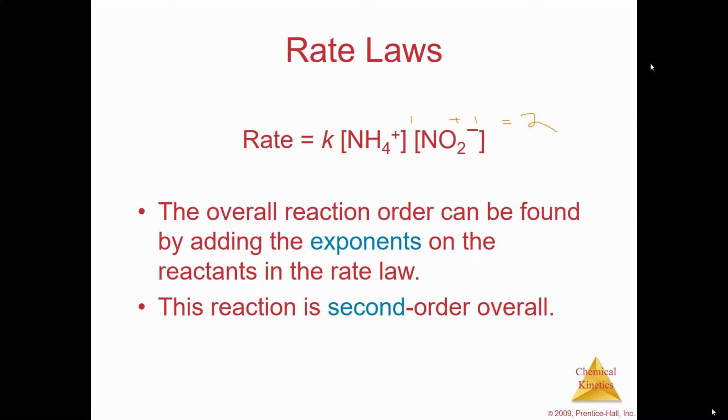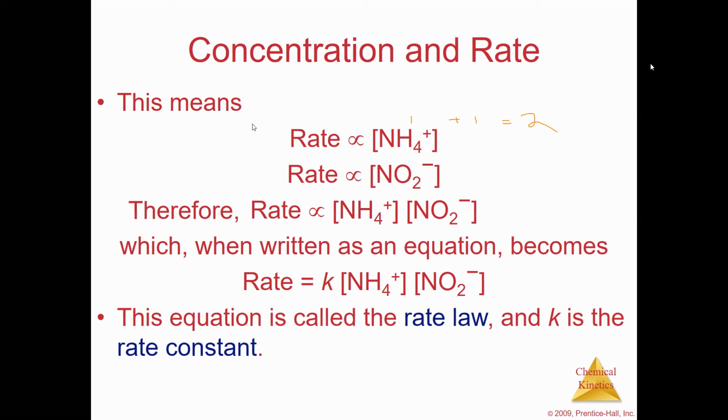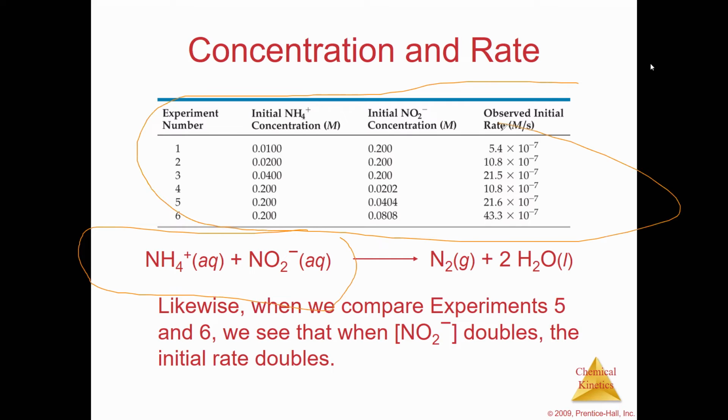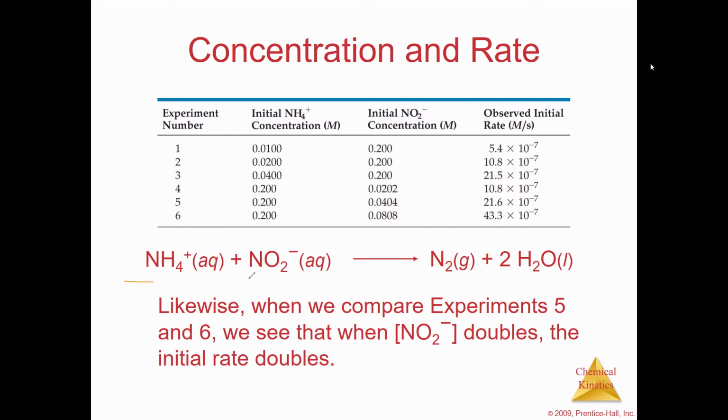All right, let's walk through an example. On your homework, there'll be four problems just like this example. And again, this 1 and 1 had nothing to do with the fact that this was a 1-to-1 ratio. You can't just look at this reaction and write the rate law. You have to have some experimental data because you don't know if there's a mechanism behind it, or multiple steps that got canceled out. It was just coincidental that it happened to be first order.